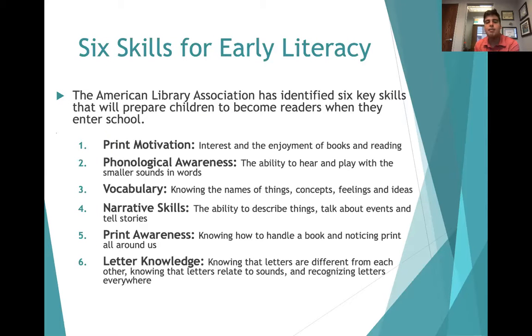Well, here they are. The American Library Association has identified 6 key skills that will prepare children to become readers when they enter school. So the first skill is print motivation, which is the interest and the enjoyment of books and reading. Phonological awareness, which is the ability to hear and play with the smaller sounds and words. 3 is vocabulary, which is knowing the names of things, concepts, feelings, and ideas. 4 is narrative skills, which is the ability to describe things, talk about events, and tell stories. 5 is print awareness, which is knowing how to handle a book and noticing print all around us.